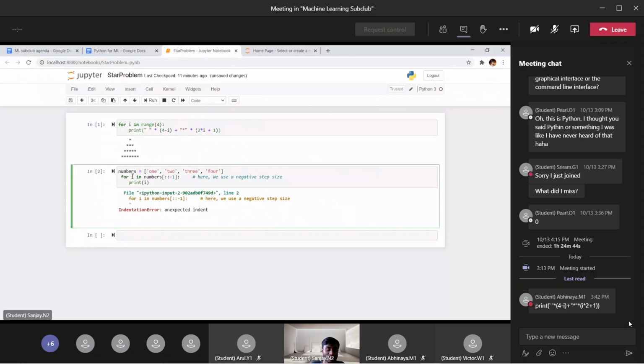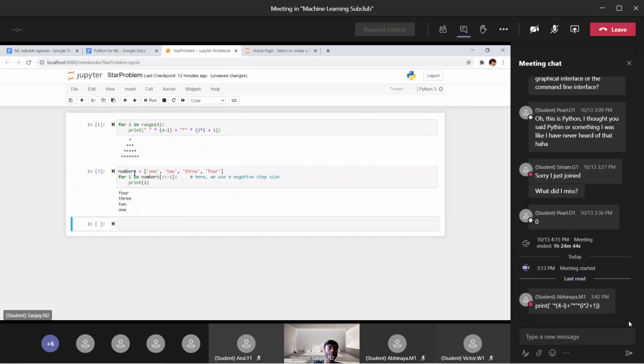Oh, yes. This is where the indentation comes up. I accidentally put an indent right here, but Python, like Sam was saying, is very white space specific, so it's going to throw an error if you don't have this space right here. But basically, like our rule said, it's 4, 3, 2, 1. We basically reverse the list.